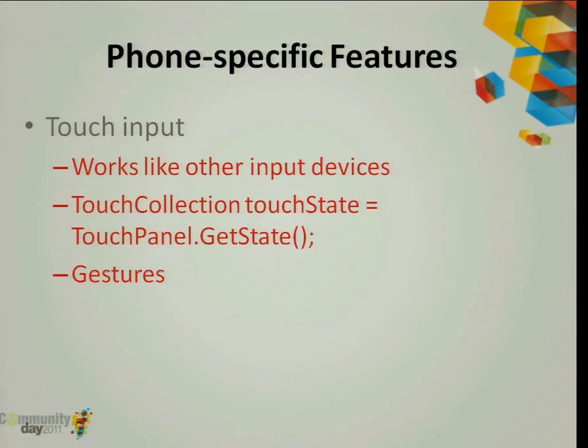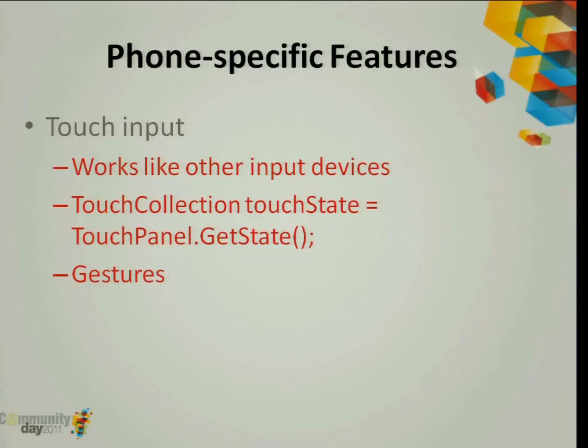Okay, so obviously a phone doesn't have a keyboard or a mouse or an Xbox controller, but Windows phones do have touch capability. You can touch the screen, do gestures and stuff like that. Now, you might think that programming or implementing touch features is quite hard, but it really isn't. It's very similar to the way all other input devices work in XNA.